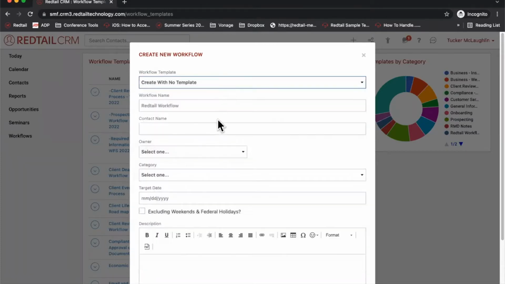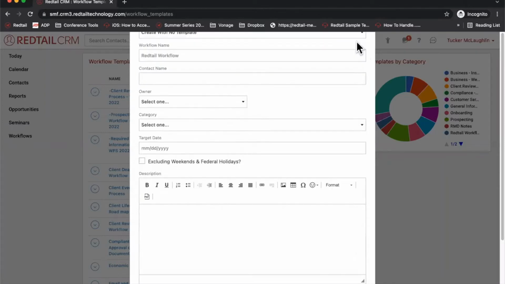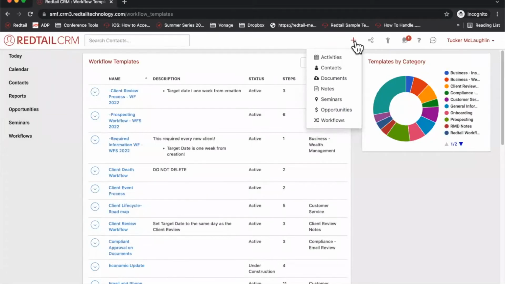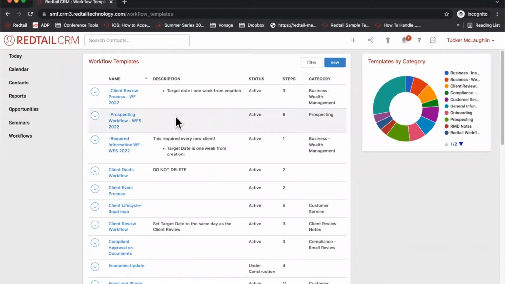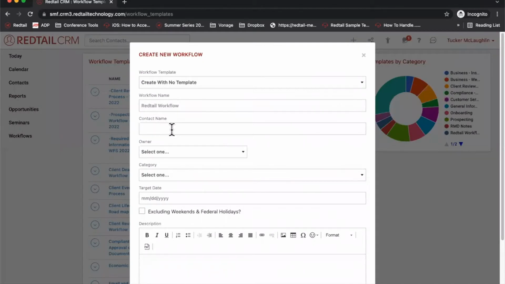However, if you have a process that's maybe revolving around a seminar event, that's more internal. That's not necessarily affecting just one contact. It's actually the process behind the event. You could always leave that contact name blank. Now, if you do use that quick add button and you're outside of a contact record, then yes, you would actually have to physically type in the contact's name to link them up here.